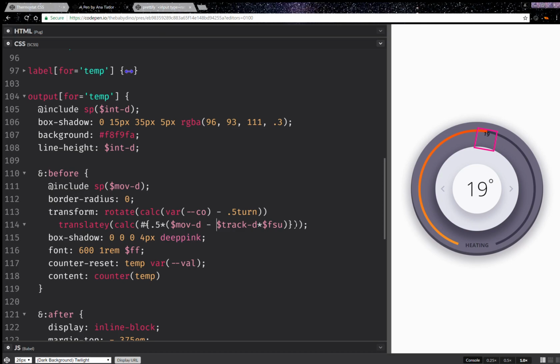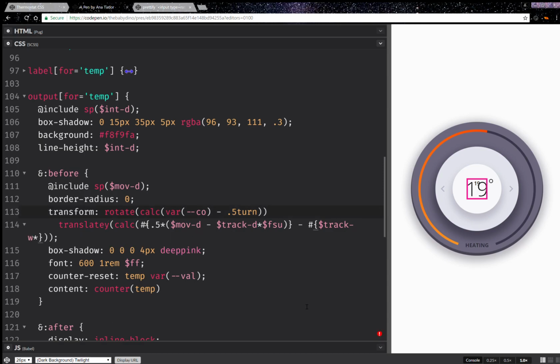And also I'm going to subtract the track width. Also, I need to multiply this by the unitless font size. Okay, so here the line height is going to be the diameter. Okay.